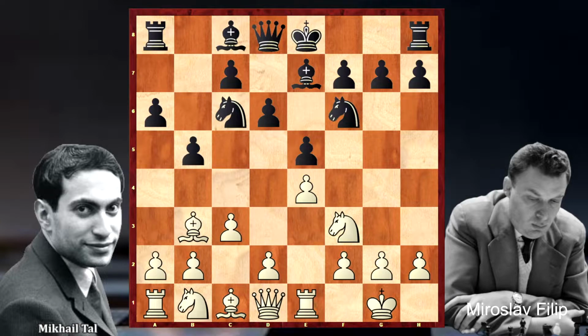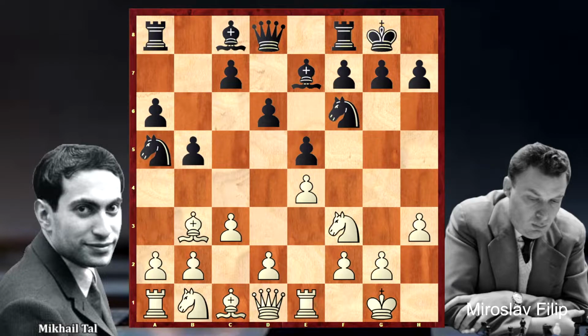What we will see, Tal will start an attack against Black's king and he will sacrifice a bishop, but this will not be the winning combination, and Black should find really nice defending resources. Unfortunately for him, Mikhail Tal will win another nice game, and we are lucky to see another nice game of two famous chess players. So I hope that you will enjoy this game and you will enjoy this video, and you will stay with me till the end of this game.